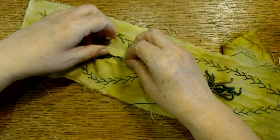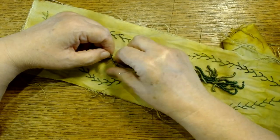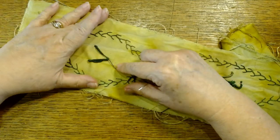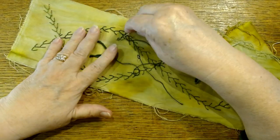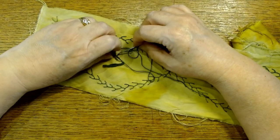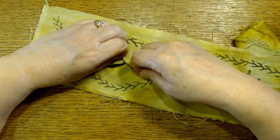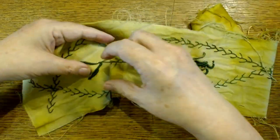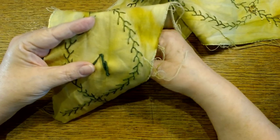I don't fiddle with the threads nearly as much when the camera's not on. One of the problems I've figured out is this desk is too high — we need to cut the legs off, but I need to wait until the contractor has some time to come out and lower it by about six inches, because it's just hitting me above the breast line which is not good. So this one could have used a few more loops too — we'll fix that when we come in with some more greens. I didn't bring the inside pages over because I kind of want to leave some of that as a surprise.